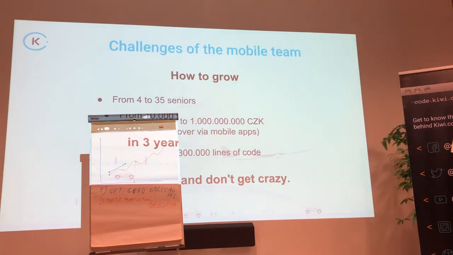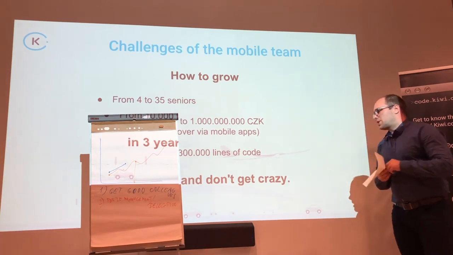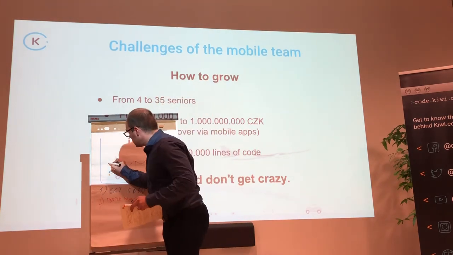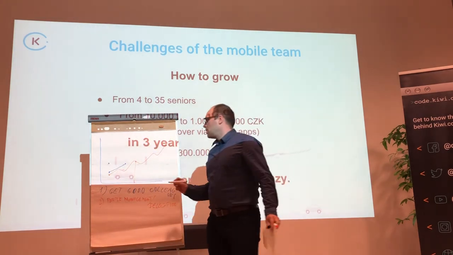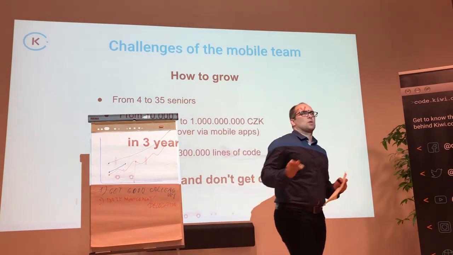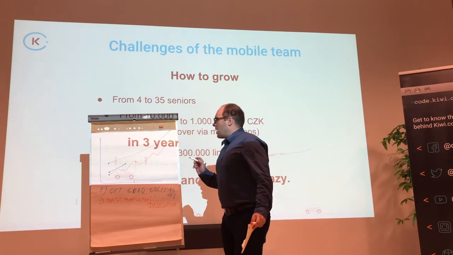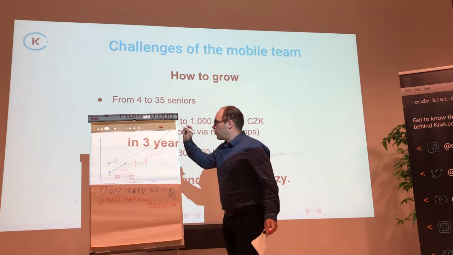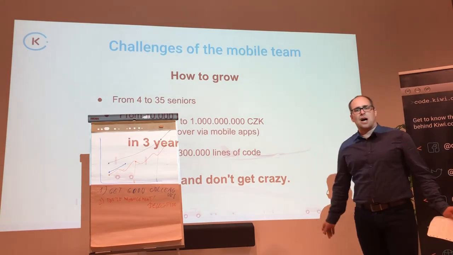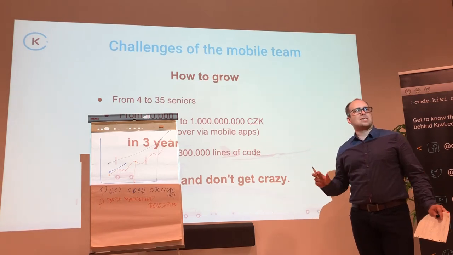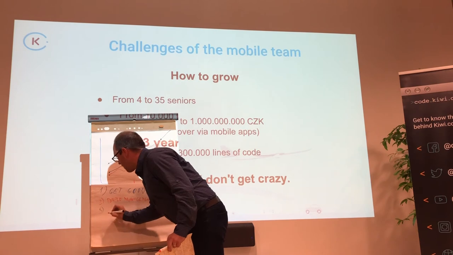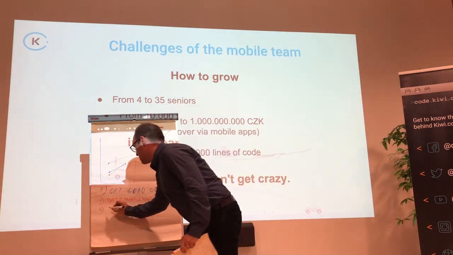And if you have good people and a very good product, you start to grow really fast. The first year we had a turnover of about 1 million Czech crowns per 12 months. And after 2.5 years we have about 1 billion Czech crowns per 12 months. It's really fast growing. And somewhere here, if you are the responsible person for that, you go crazy because you wake up at midnight knowing that one small mistake is a loss of millions. And the third advice for you, if you are growing fast, is you need a QA. Definitely.